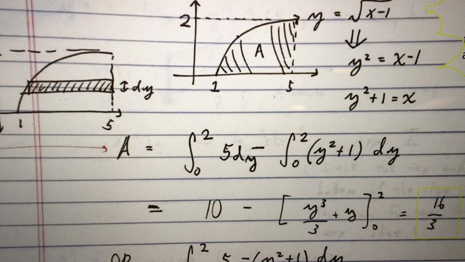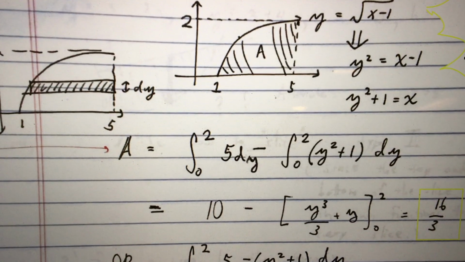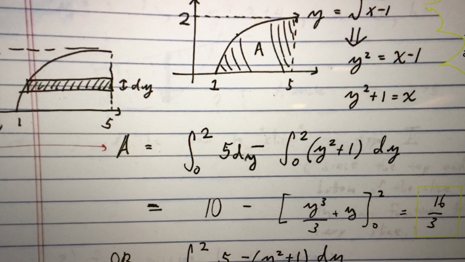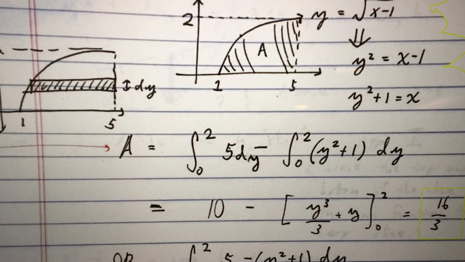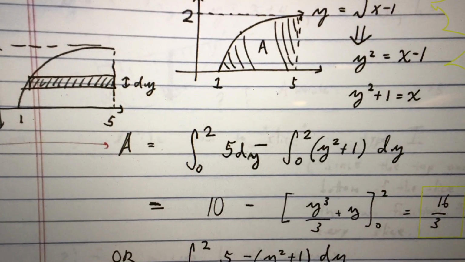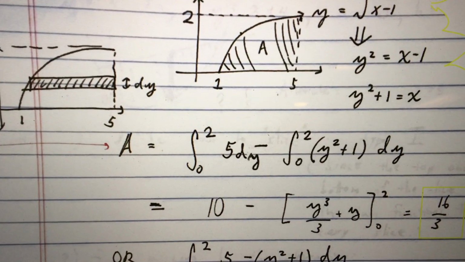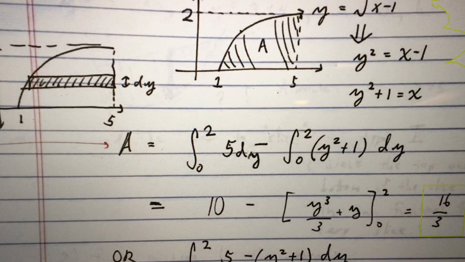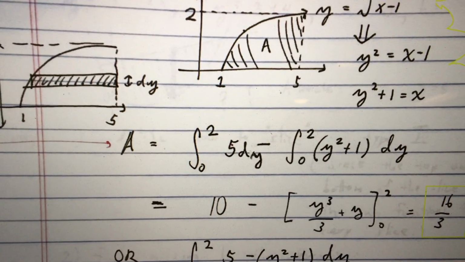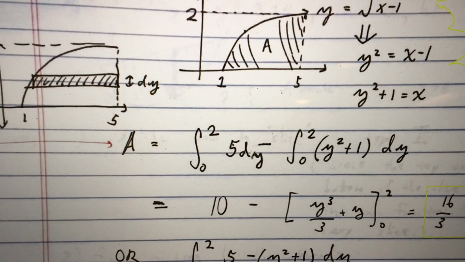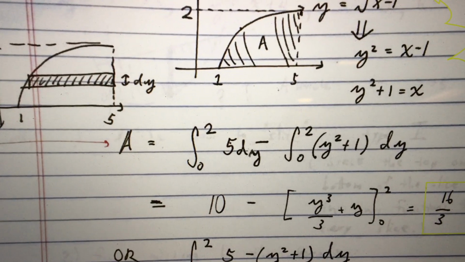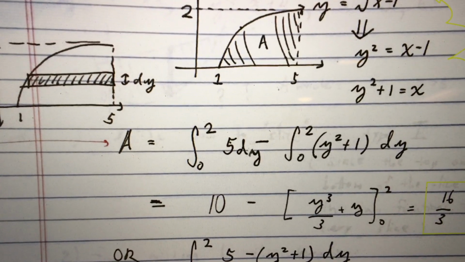So it would go from 0 to 2, the integral of y squared plus 1. That's the curve solved for x, with respect to y, dy. You can think of dy as the little vertical thickness now. Alright, so then you raise and divide, and the 1 becomes a y because it's with respect to y. Then you plug in the 2 and the 0. You plug in the 2, you get 8/3 plus 2. So 8/3 plus, what would that be? 6/3.